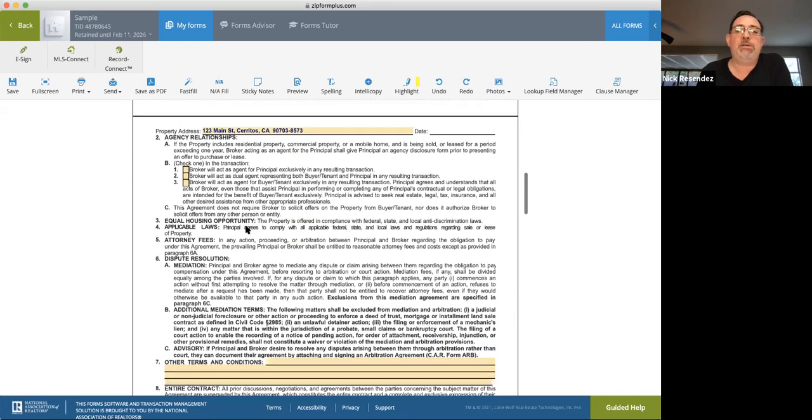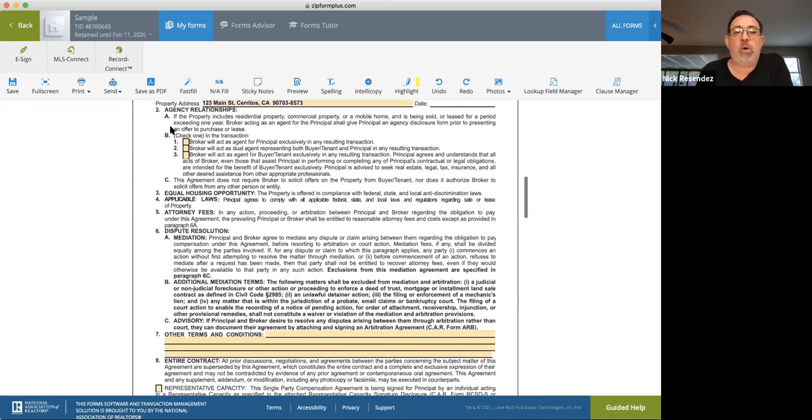On the second page, paragraph 2, here's where you declare who you are representing in this transaction, okay? Maybe you're only representing the seller. Maybe you're doing a dual agent, but in most FSBO cases, you're doing this. Number 3, broker will act as an agent for the buyer or tenant exclusively in any transaction. Principal agrees and understands that even though we may do some work for them, because we're going to have to get all the paperwork, as you guys can well imagine, that is not intended to be an agency agreement. So we're basically going to tell them, hey, I'm not going to represent you. You've got to figure out the forms and so on.